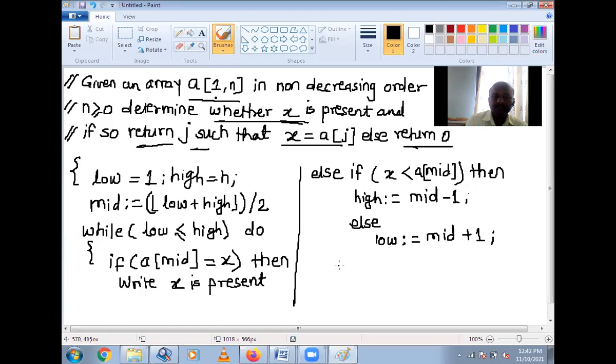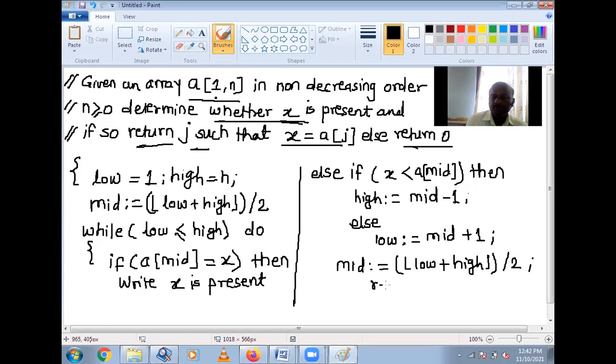Then again find mid. Mid is equal to floor of low plus high, all divided by 2.